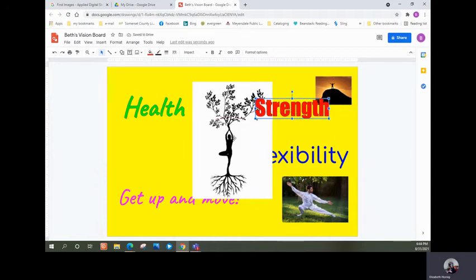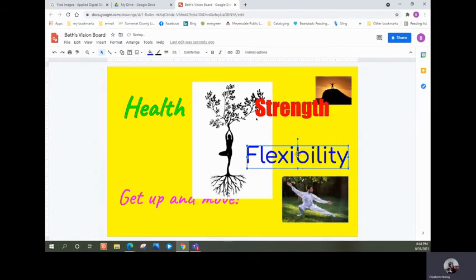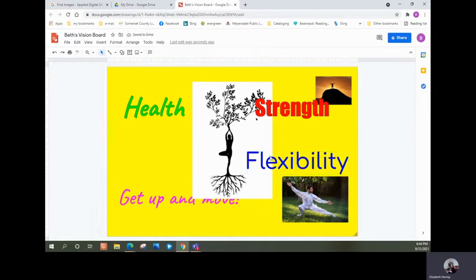So if you have something like this that's covering up your words, but you want it here in the middle, like I want this here in the middle because I want it to be the center of my vision board, I was able to select it, right click, go to Order, and then either bring forward or bring to the front, depending on how far forward you want your image to move.